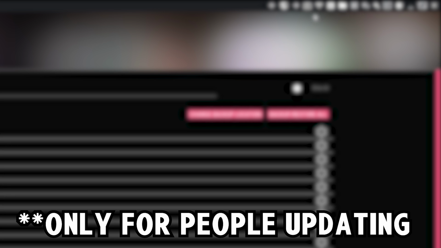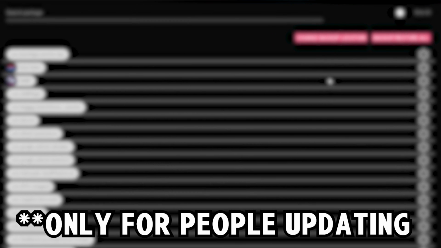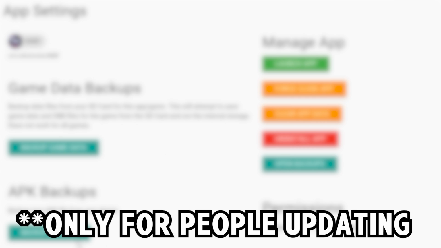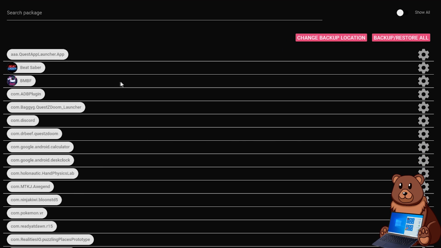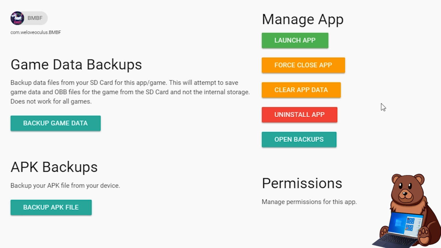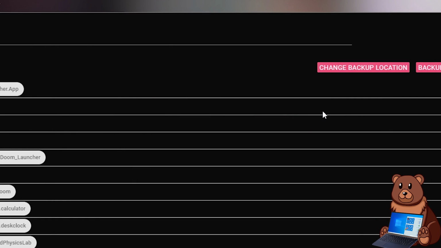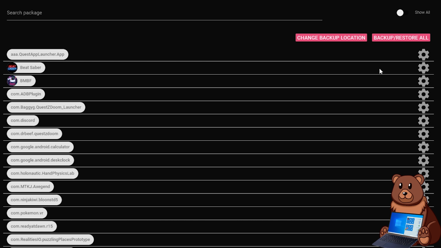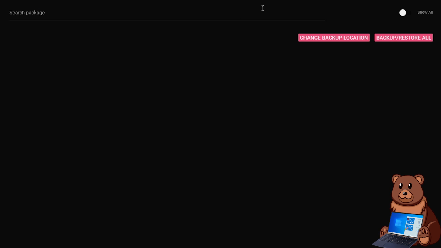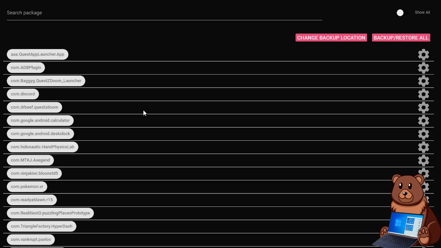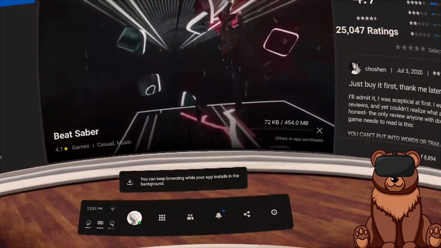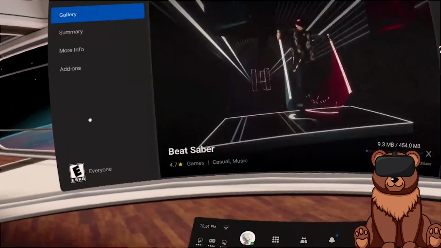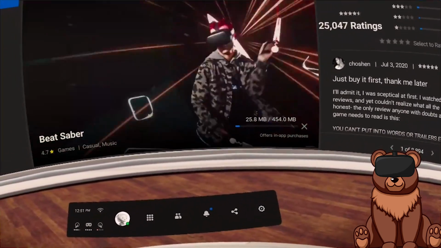This next step is only for people who have already had bmbf installed and are now trying to update their Beat Saber version and then get the new bmbf. What you need to do is head into My Apps on SideQuest, then locate bmbf. Click on the cog next to bmbf, and then click uninstall app. bmbf will begin to uninstall, and then you can go up and click on Beat Saber. That should be right above bmbf. Click the cog, and then also uninstall Beat Saber. If you would like to save your campaign data, make sure you click the top backup data button. Once both of those have uninstalled, you can then head into your headset and install the new version of Beat Saber. Once you have the new version of Beat Saber installed, you are now back on track with the rest of the people who are doing this for their first time.